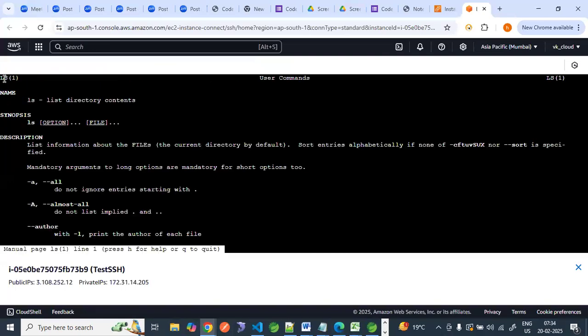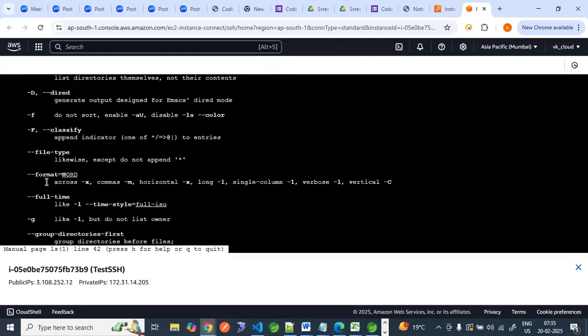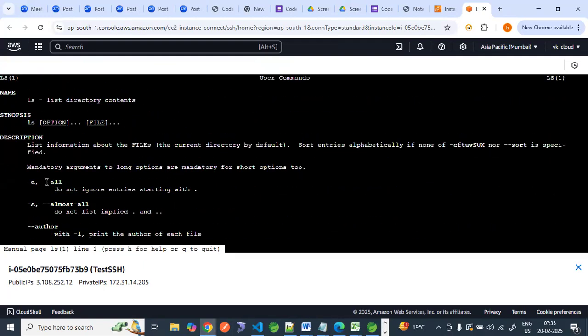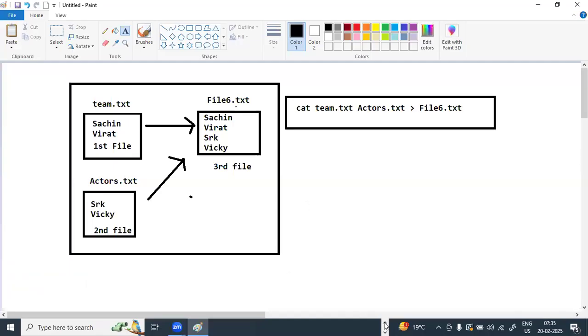You can do man ls. It will list the directory content, list information about the files, sort entries alphabetically. Everything is there about this command. How to exit from this? Press Q. You have to press Q.